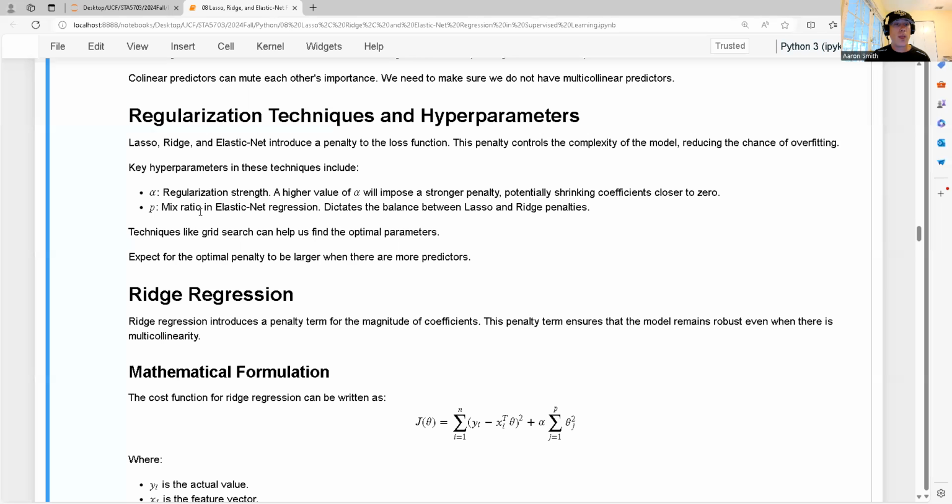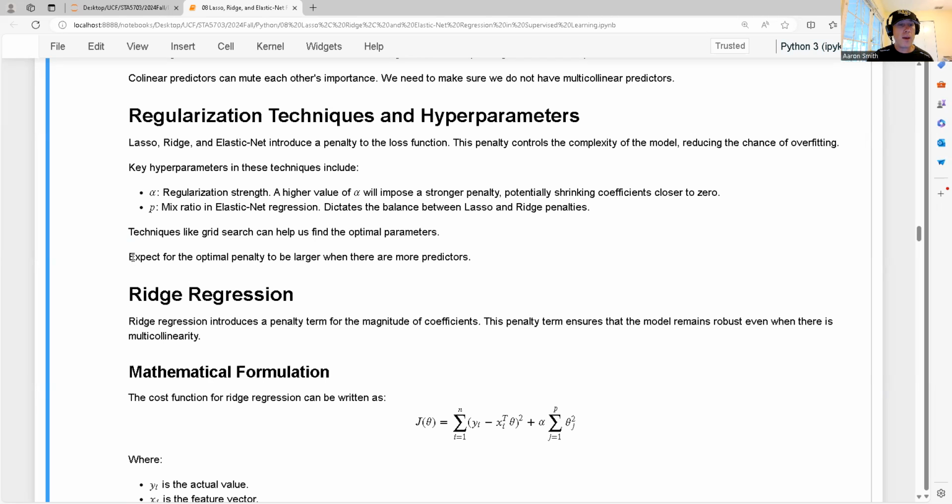And then I'm also going to have a ratio for the elastic net regression, and this is going to be balancing Ridge and Lasso in elastic net. Typically we're going to use a grid search to help find the optimal parameters. Scikit-learn performs cross-validation super fast. It's very nice. When I was in school, I learned about a formula for ridge regression that made it super fast. I've never seen one for Lasso, but something is definitely going on under the hood when you invoke scikit-learn. Somebody figured out something I don't know to get a super fast formula for Lasso.